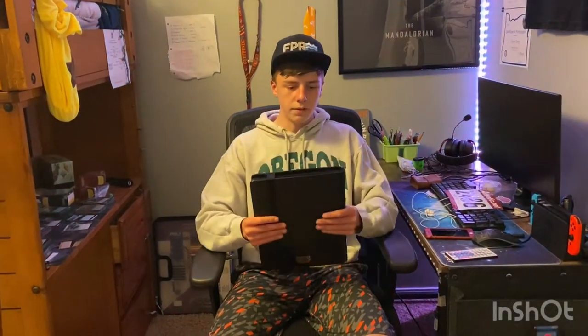My final conclusion on this binder: do not buy this product. You will be better off buying any school binder and then just buying card holder pages for the inside of it. As long as it's a D-ring binder, you should have no issues whatsoever. You won't have the tension problem, your pages will lay flat on the surface, and you could probably store more cards in it — because this one is limited. You can't add more pages if you ever want to do that; it comes with a set amount of storage.